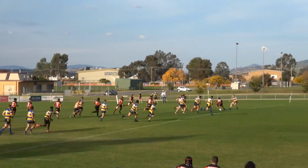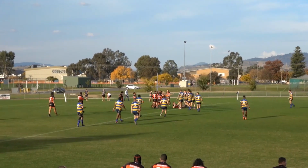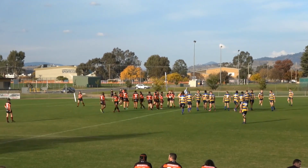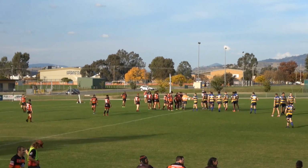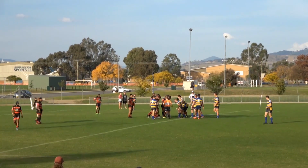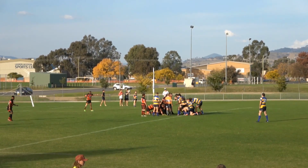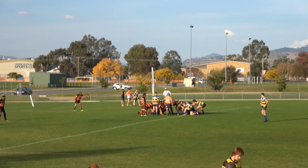So ball just gone behind there and referee seen a knock on by Tumut. So ball not going to hand. So that was just a missed opportunity there because they certainly had the... Do you think both teams are rushing the ball a little bit too much? Yeah, absolutely. It's just the basics now. We talk about it at training, getting that ball to hand, simple passes, and just overrunning. Ball's gone behind and you lose momentum very quickly, and with this rush defence from Tumut, they had the opportunity if they could pick it up.